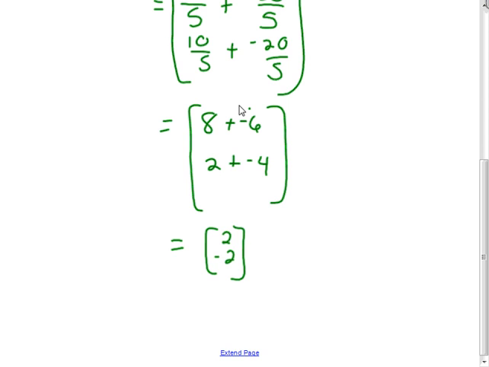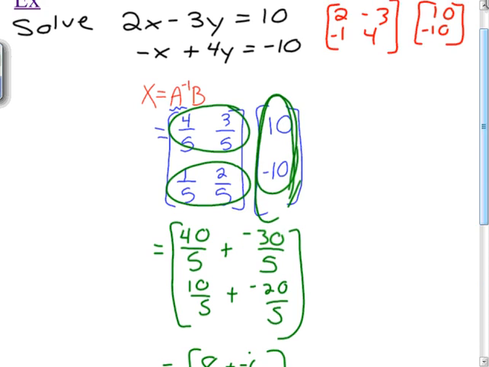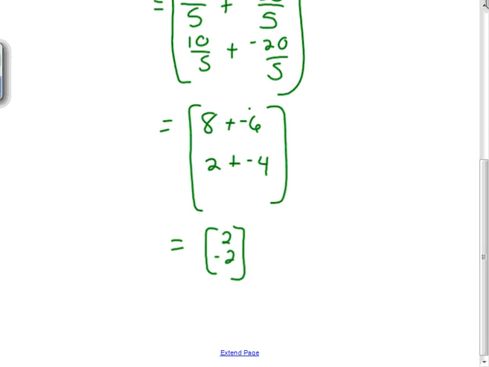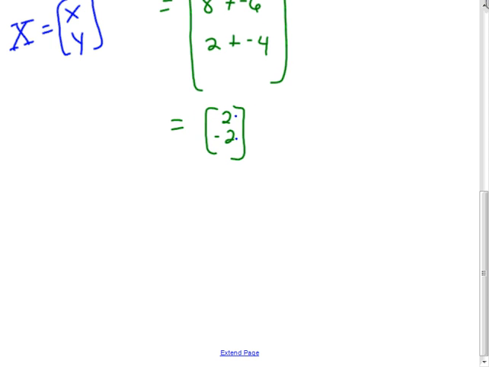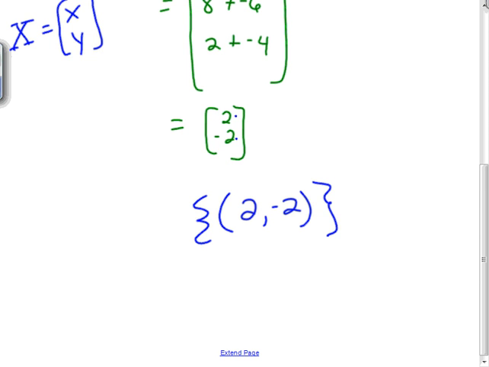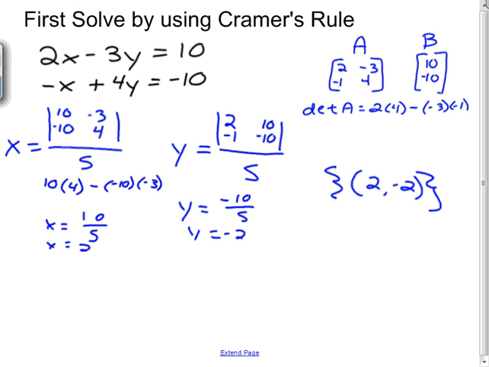Now, this is my unknown x matrix. My unknown x matrix, as I had stated earlier, is in this case x and y, because that's how the problem is stated. Top is x, bottom is y. The solution to the system of equations is the point where these two lines intersect, which is 2, negative 2. All that work to calculate the inverse. However, it should be exactly the same as what you found when you did Cramer's rule. Different type of work that you have to do.